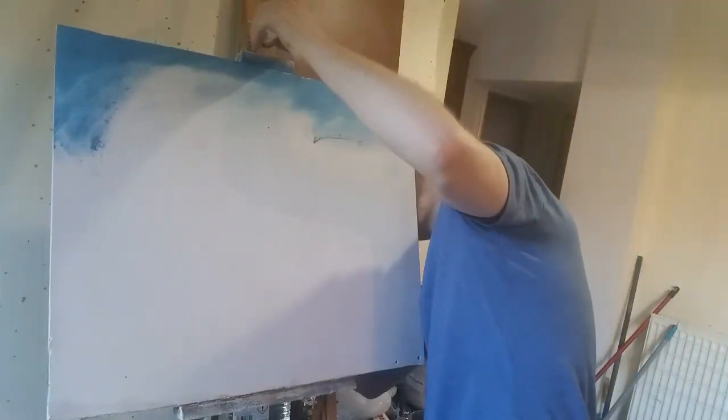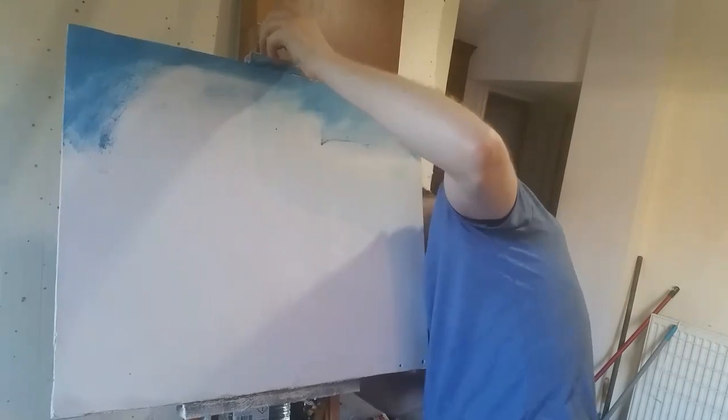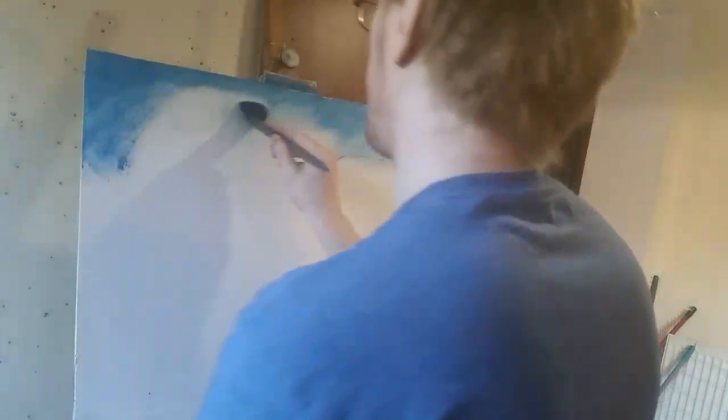Wobbling as much. I don't think it will. Nah, it's not really helped at all. I'm feeling it wobble around here. So. I don't know if there's anything I can really do. Wobbling, it's a bit of a shit easel, let's be honest. So yeah, a better easel upgrade would be nice. Because this thing is wobbling. Isn't ideal, really.